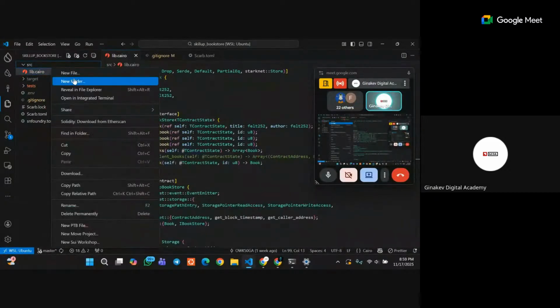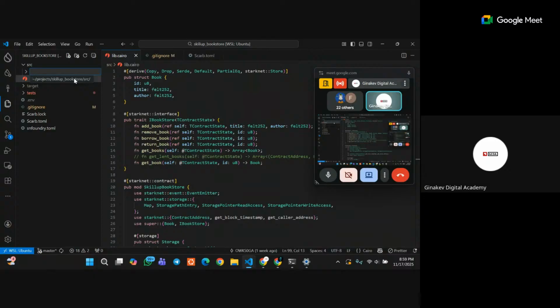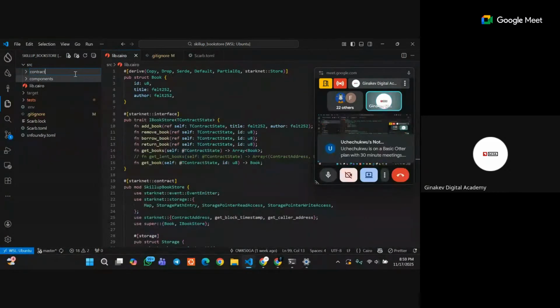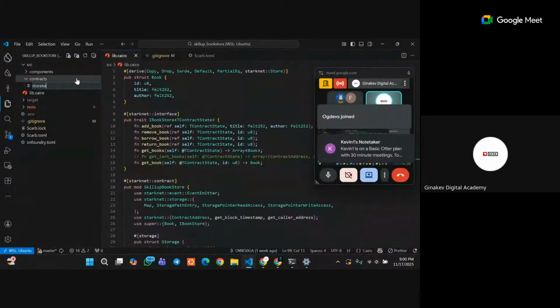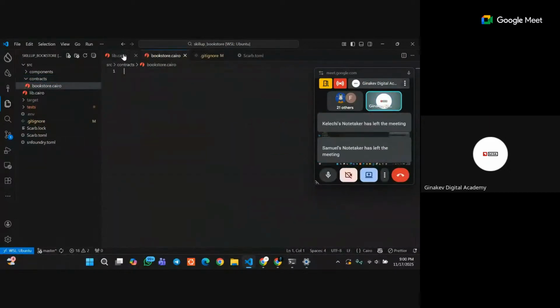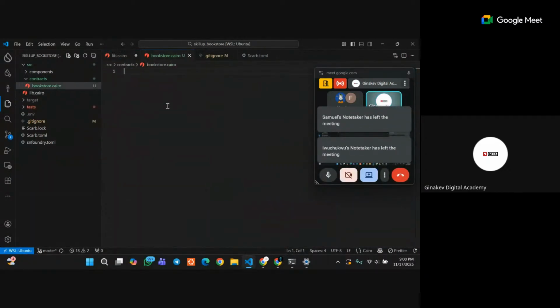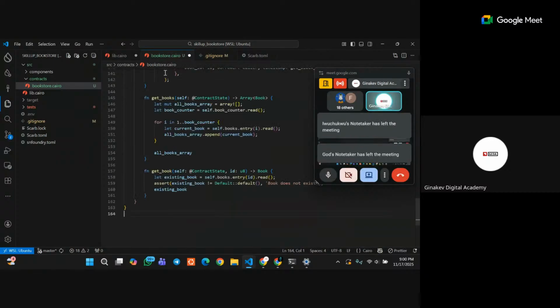So I'm going to create a folder here. Then I'll move this storekeeper design, the bookstore.cairo, I'll take everything here and put it here.